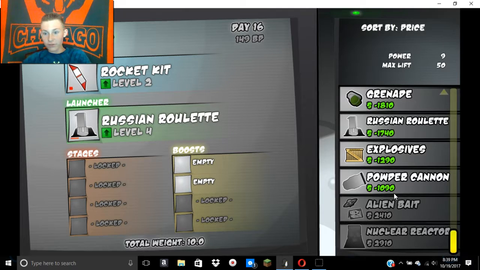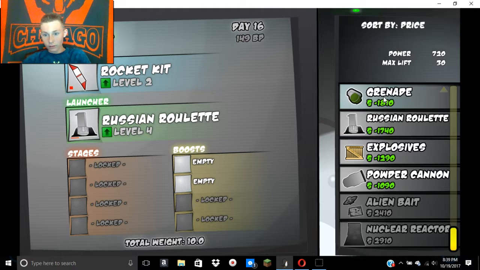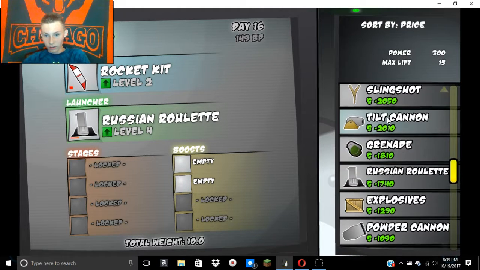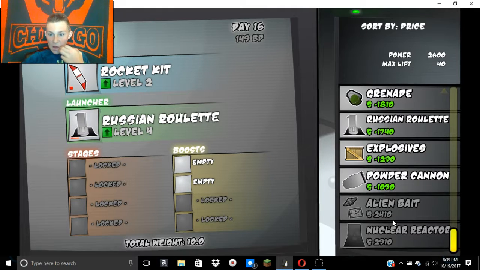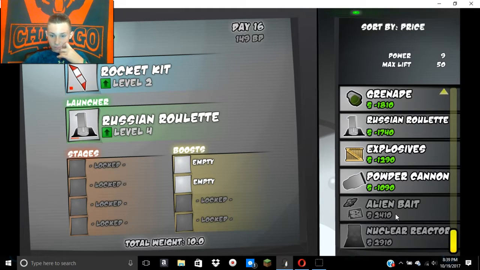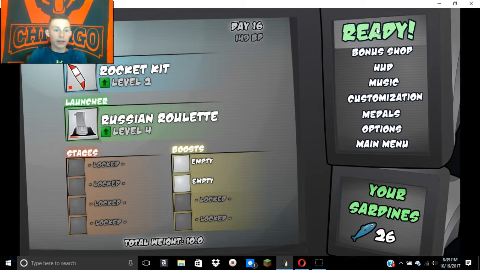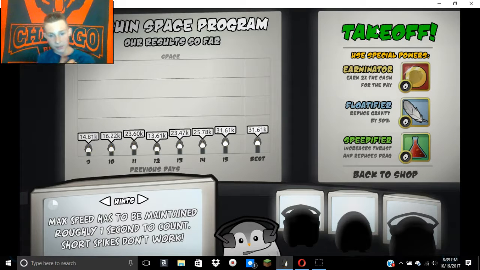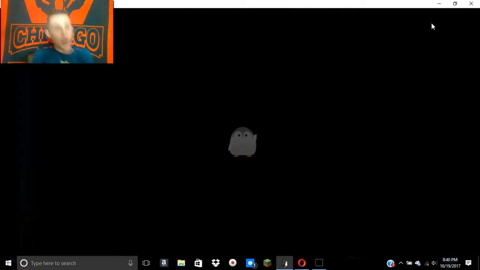40, 50. $30. Jeez, the grenade's powerful. But the alien thing's power is weak, but I'm gonna get the nuclear reactor. I don't care. I'm getting it. It's the biggest and baddest, so whatever.